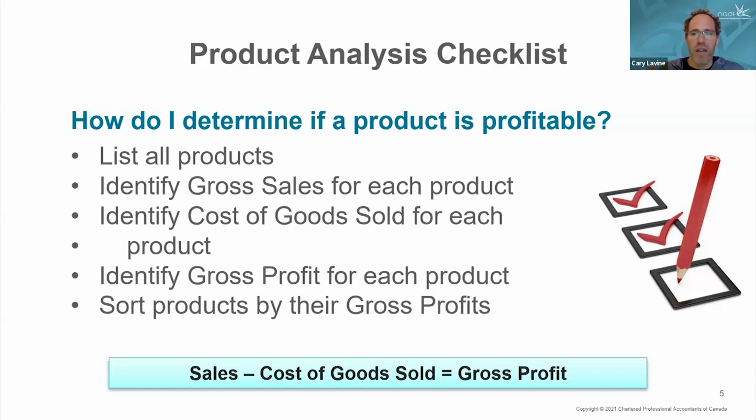So if your sales in a month, for example, were $10,000 and you have 5 products, your average sale per product would be $2,000. But it never works out that way. You might have one product that's got $5,000 worth of sales, and the other 4 products are adding up to the difference. So you figure out what your gross sales per product is. In this case, it's going to add up to 10,000. Then you look at what your cost of goods sold is for each product. And again, I'm using the word product interchangeably for service. You can think of it either way.